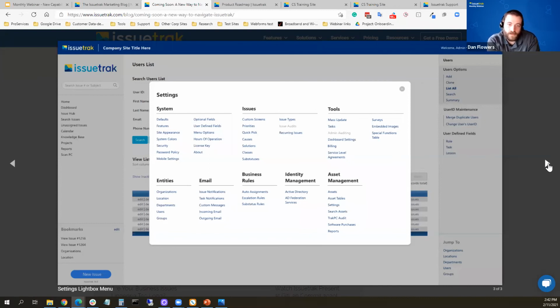We're really prioritizing the number of clicks. And these changes are coming from years of feedback from our customers on how they like to use our product and what's important to them. And that's really what we're here for today.